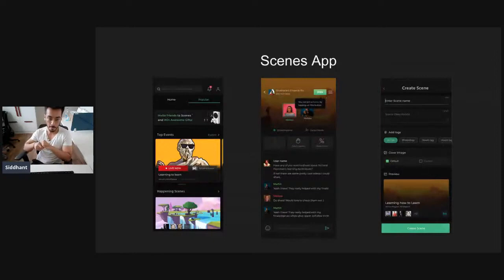If you talk about designing the app, you need to have three types of users. One is the admin, who is the creator of the room. Another one is the moderator. Admins can assign different moderators to particular rooms. Suppose I'm Siddhant, and I'm assigning Kiran as a moderator.